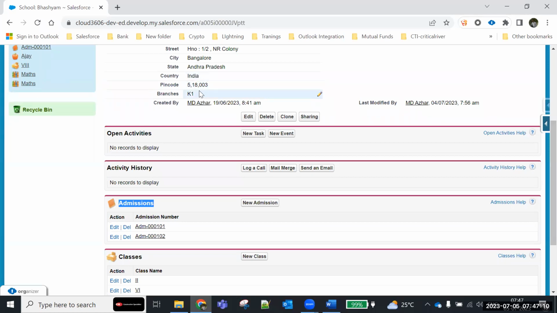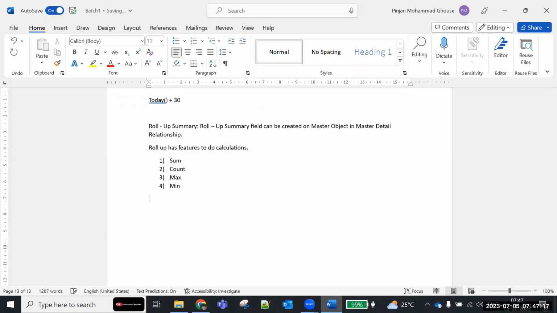To count the number of child records in a master detail relationship and display the count on the parent, we can go with count functionality of roll-up summary.